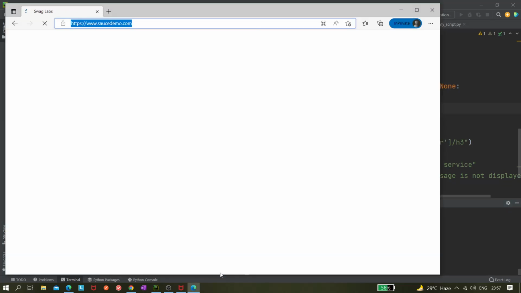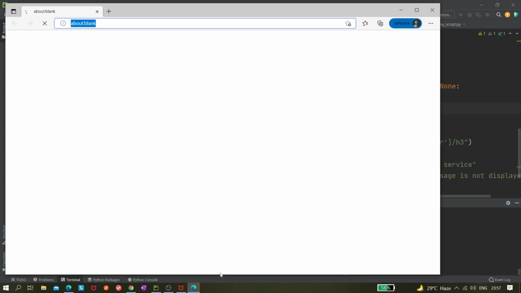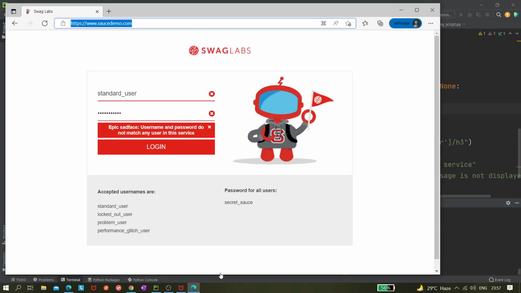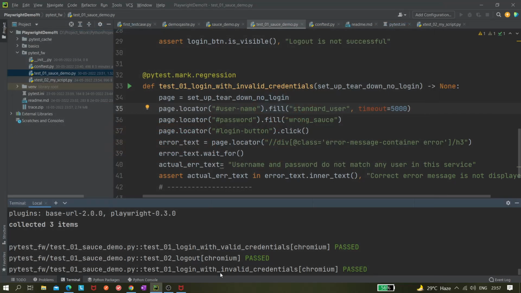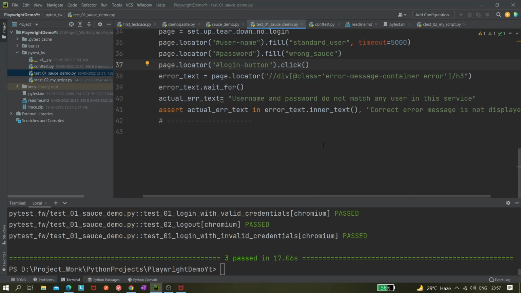You can see this execution is a bit slower because of this delay, and it's good whenever you need to debug your script, so at that time you can pass 1000 milliseconds or whatever you want, and your test should pass.